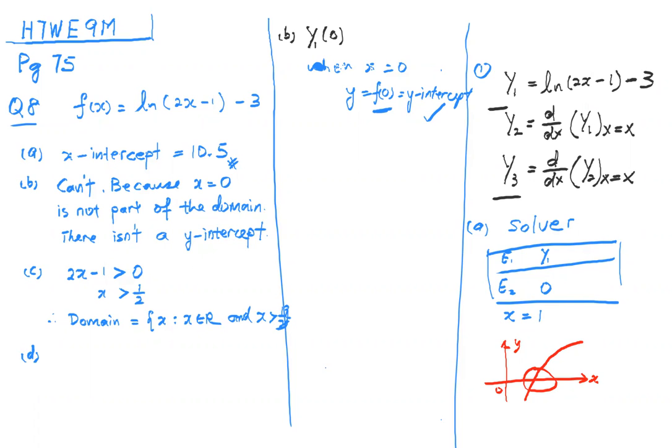And if you make your scale 1 unit, correct? You will see that it's over here. And here is this asymptote, about halfway between 0 and 1. Okay, so actually my graph is not accurate. You can roughly get the answer.